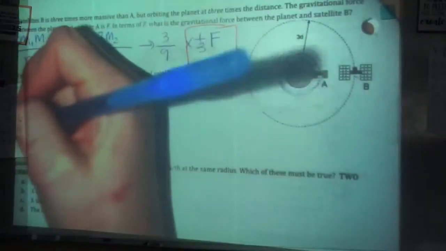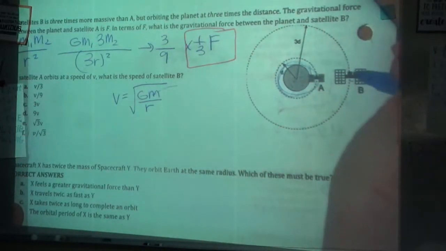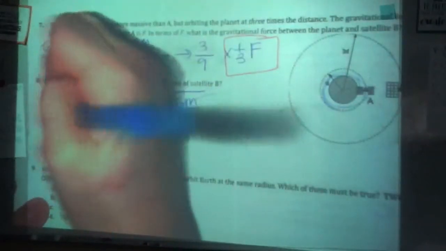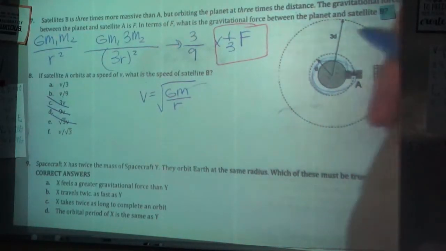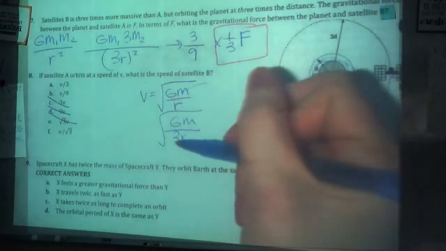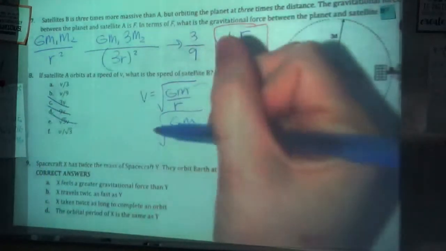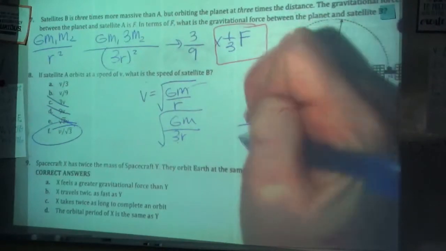So if you're not even sure how to do this, we can first cross off the choices that are getting faster, because when you get farther away, it would be slower. So we can cross off these three, and we know it would be slower farther away. And now we just plug in what 3r would do if I keep everything else the same. That's a factor of 3 on the bottom, and most people go to put a 3, but it is getting square rooted, so this is a factor of 1 over the square root of 3.